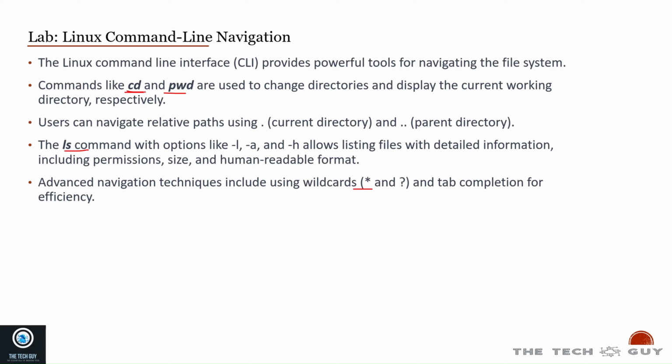You can use cd to change directory, which is similar to Windows. In Windows also you use cd. pwd is the command to check your present working directory. You can use ls, as the name suggests, to list the files in the directory where you are, or you can use ls followed by your directory name, and then you have a bunch of different parameters to customize and get the output that you want. And then you can use multiple wildcards based on how you want to customize and tweak your commands.